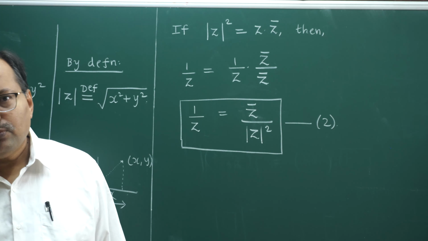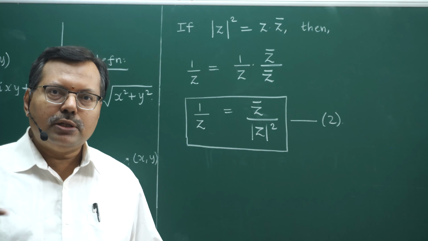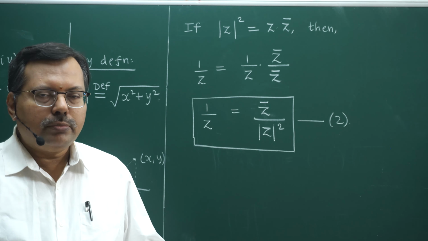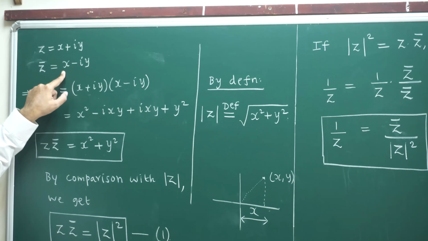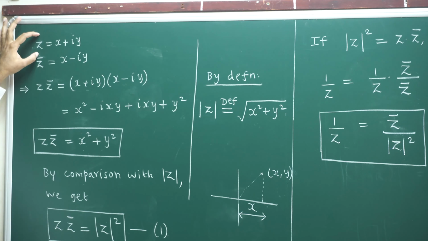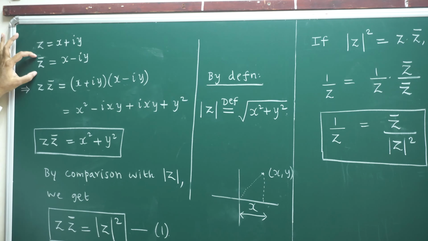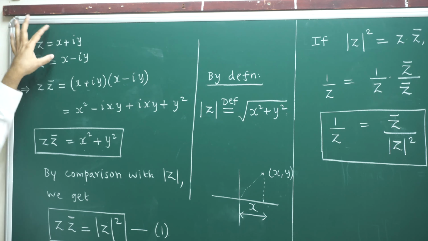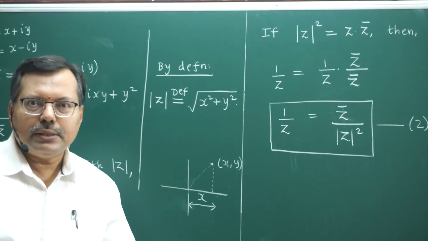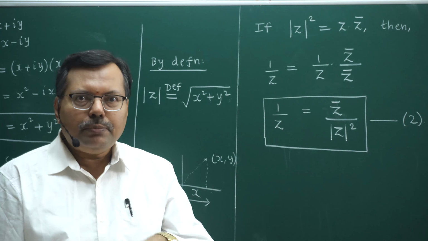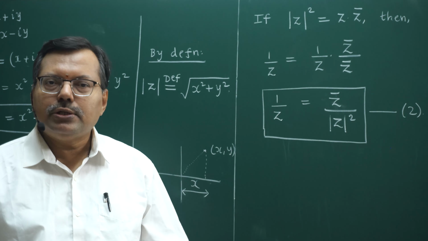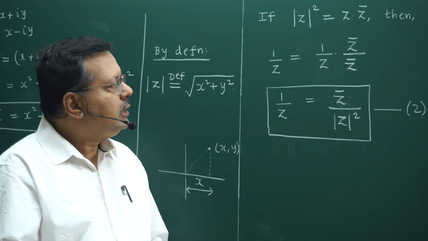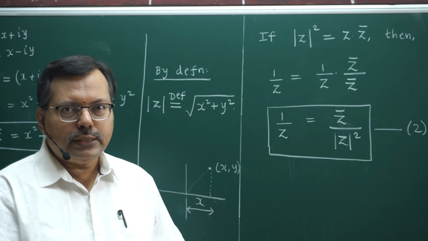It is not like what you do in school, where you keep boxes and keep remembering all the formulas. I am not asking you to memorize the formulas; rather, these are results that we obtained starting from very elementary considerations. You see how we are deriving all these things just by taking x plus iy, only one, that's it, and this is the complex conjugate of the original. Start from here, and you can derive whatever you want. At any point of time you must be able to get this in a matter of 5 minutes. Even in an examination, if you forget some equations, don't worry, take some rough paper and quickly do it. That's the idea.